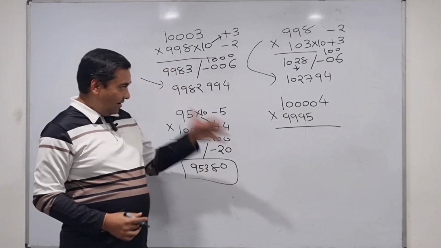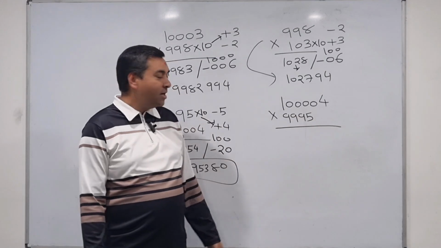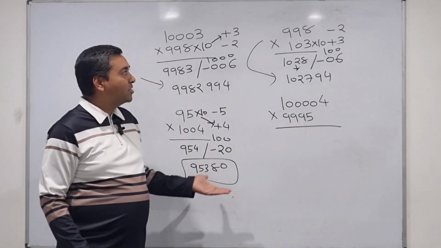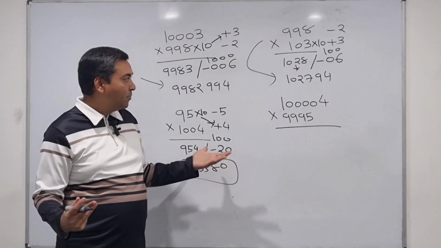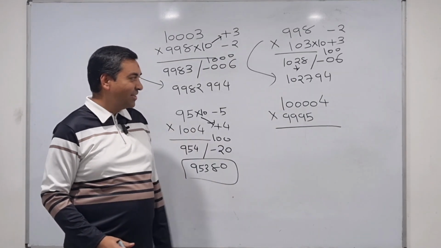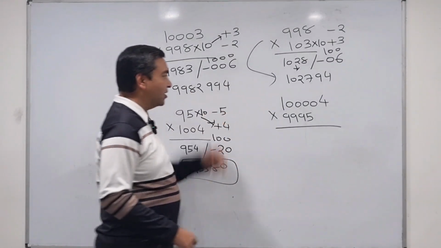Yes? Oh, look at this number, guys. Can you see? 100,004 multiplied by 9,995. But once you know the process, guys, it's not going to give us any problem. Pause the video, give it a go. This is our final question of the method, guys. If you can do that question, you can do almost every question. So let's do it, guys.